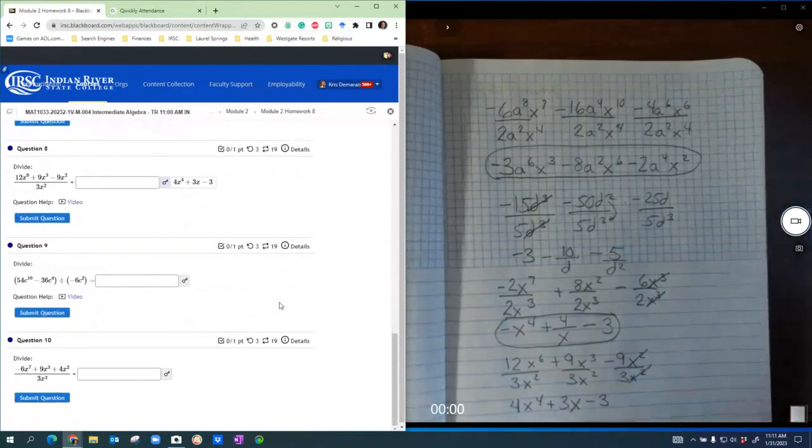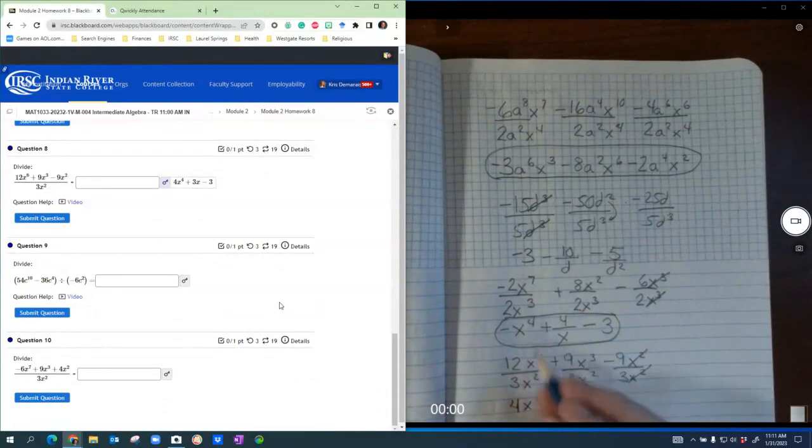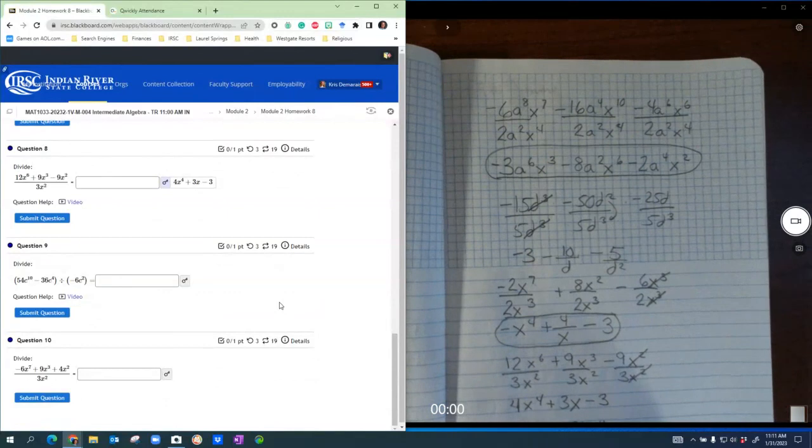All right, last couple. Whenever we have division like that, it's not a big deal. Treat it as though it's like these, so it goes immediately, like what we've just been doing the whole entire time. We're going to divide this by negative 6c to the second, and then divide this by negative 6c to the second.